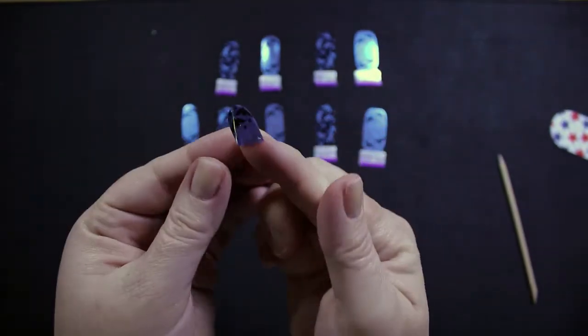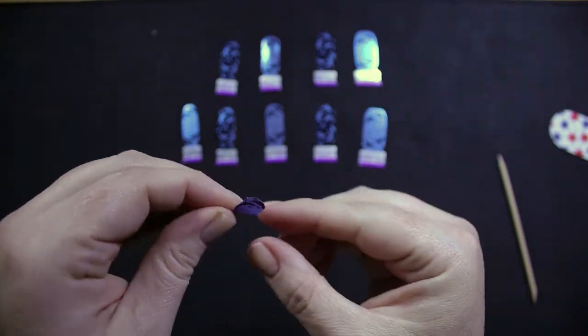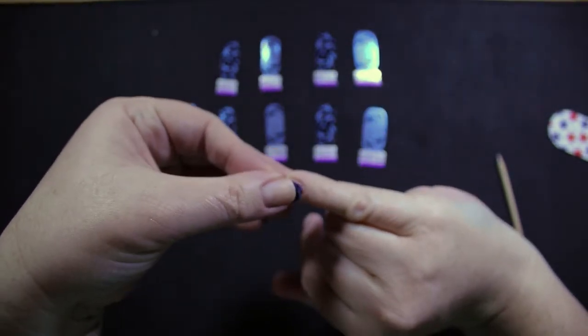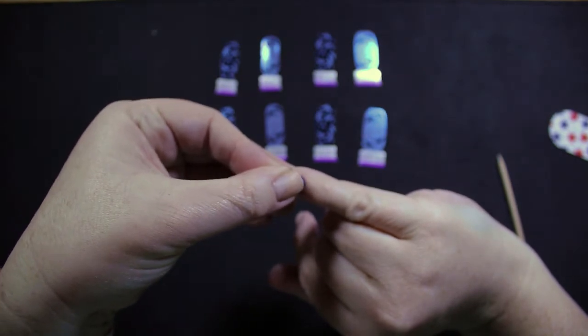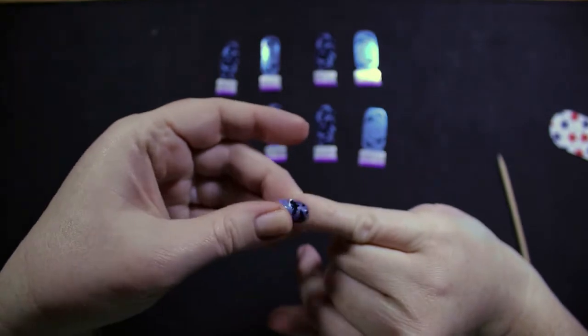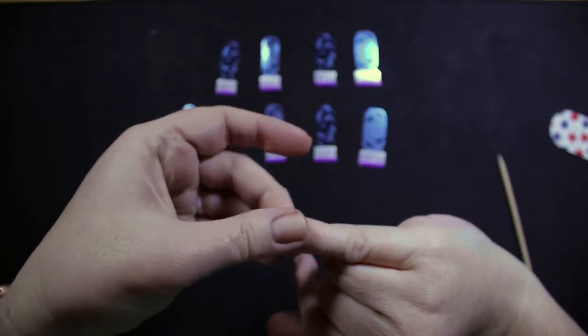And then now this will be for our other pinky. Kind of reposition it there. And again, as close to the cuticle line or right on top, hold down with your thumb, pull away with your pointer finger, then smooth down the strip with your thumb.